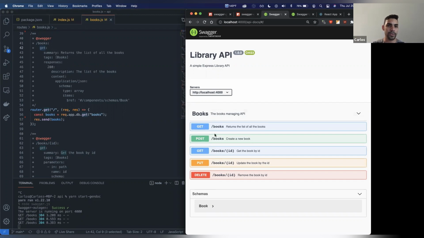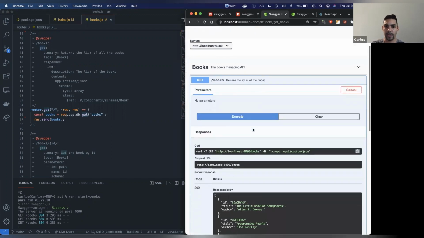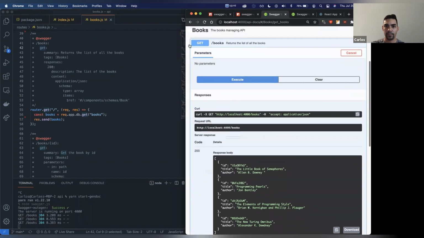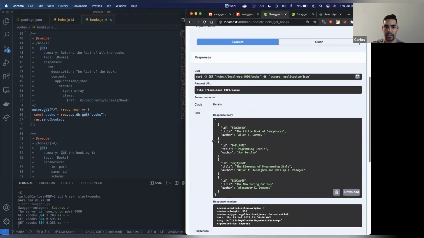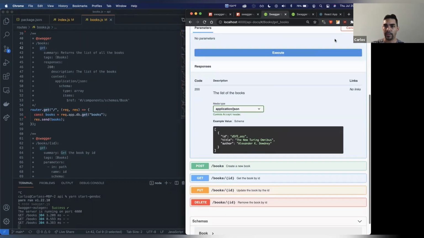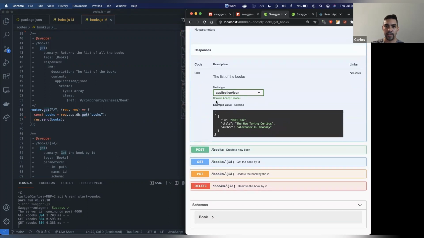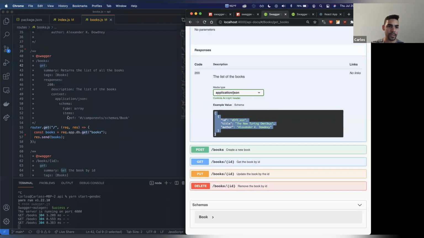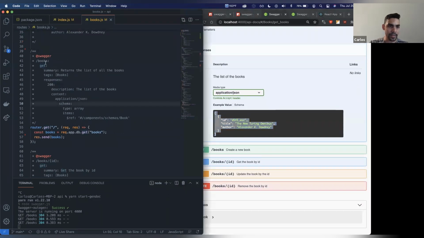So 200, if we expand here, you can see that get books has an example. Well, let me clear this. It has an example response of a book, which I have defined. Because here in the definition of this get route, I have said that the schema that this response will have is going to use a book.